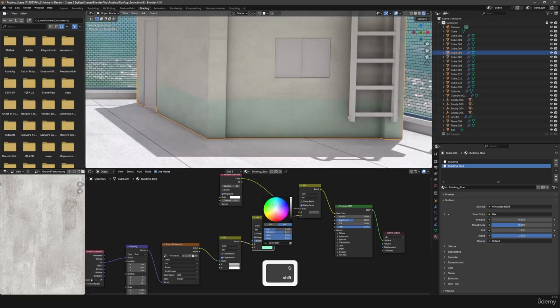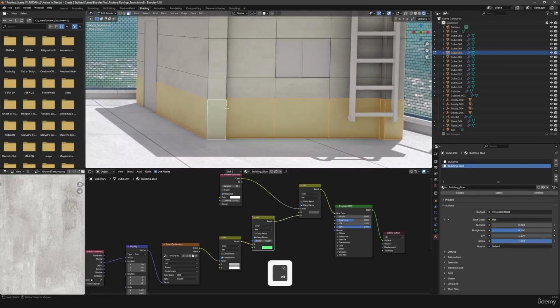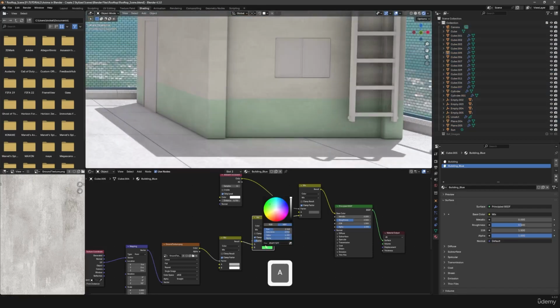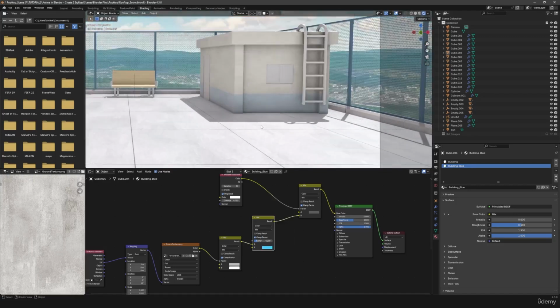If you are not sure, you can just change the color first and then press Tab, hold Alt, select it all completely. Select the building underscore blue material and make sure to hit assign. This way it will have this completely separate color. And for this one, as I said, I will be going for a bluish kind of color. Yeah, something like that. And you can see it is pretty faint right now.